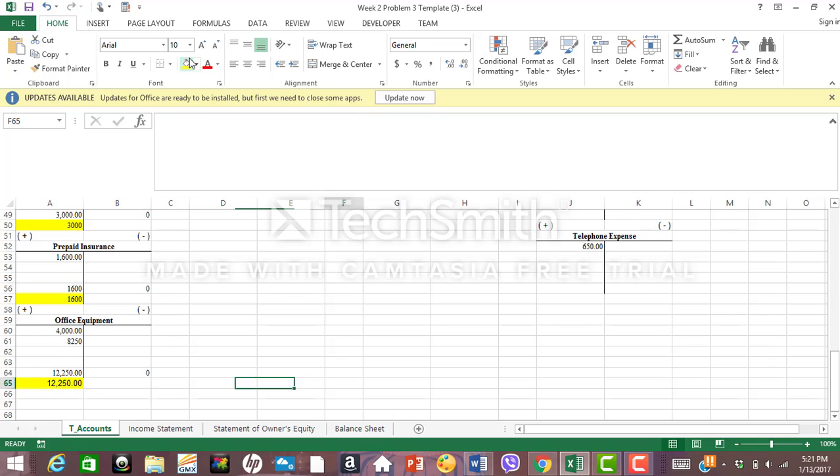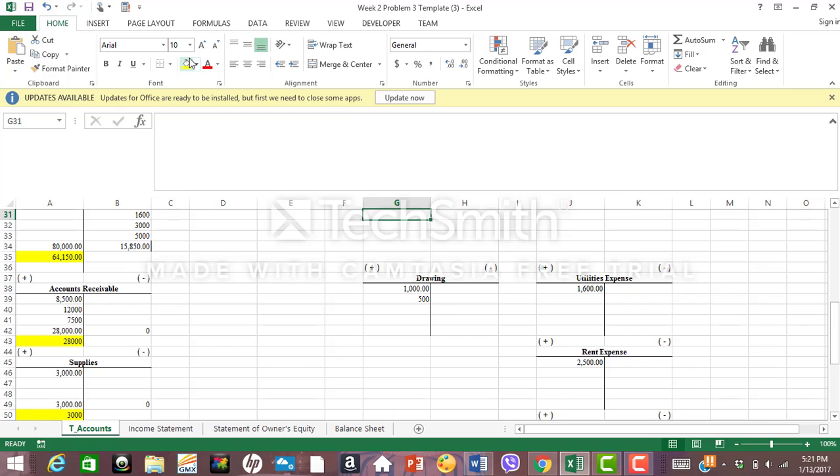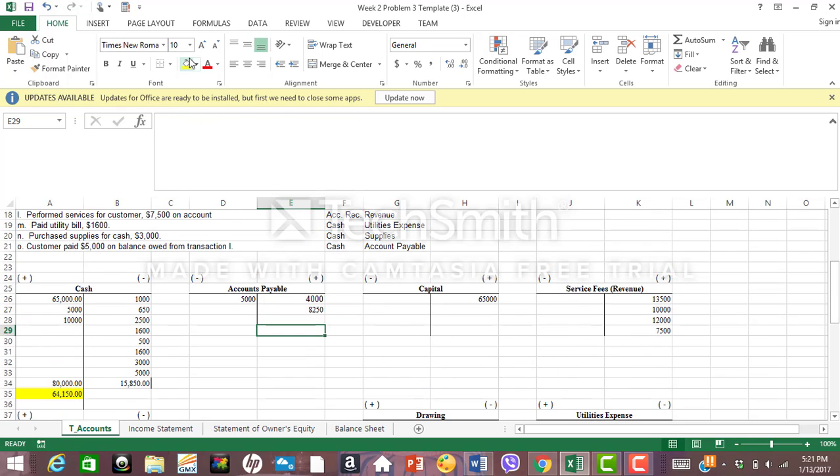So we have our assets, and then we have our accounts payable, which is over here, which is how much we have loaned out during this, and then this would be 0. Well, never mind. The mistake I made is this would be 5,000 that we paid off. So technically, how much we owe would be equal to your credit minus your debits, which is 7,250. And then we have capital, which is $65,000.